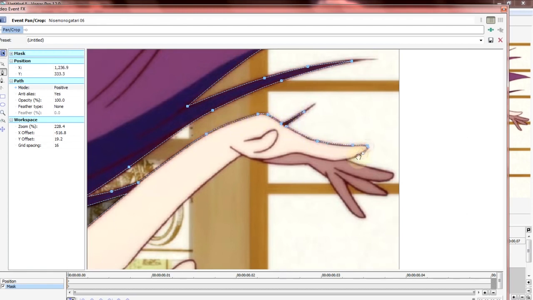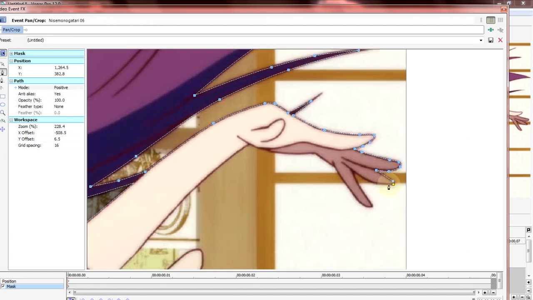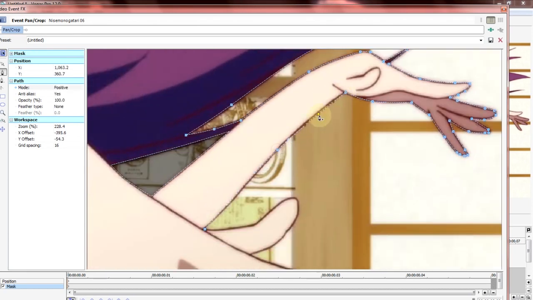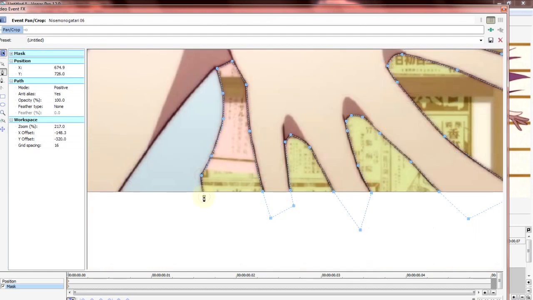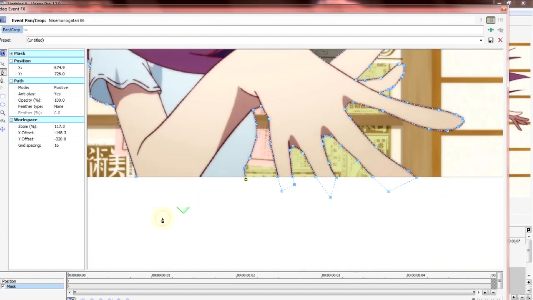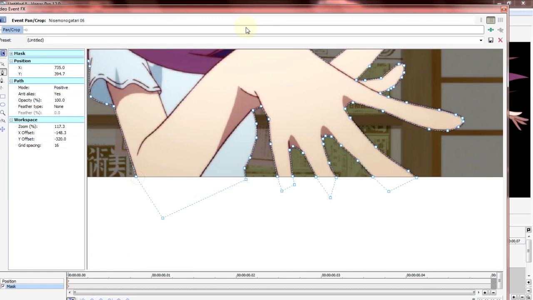Now, if you're not used to masking this way, it might seem a little harder, but you really get used to it and it just kind of becomes second nature. Like, I don't even notice anymore. Like, my hands just move. All right, so we're coming to the end of our mask. Then you're gonna close it up here.